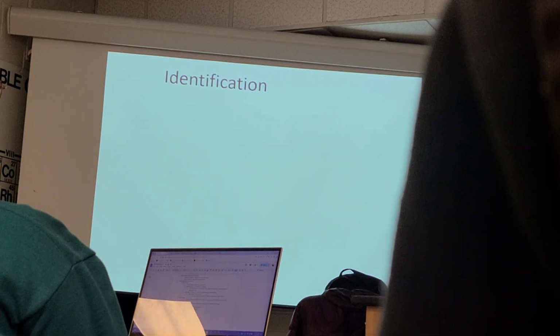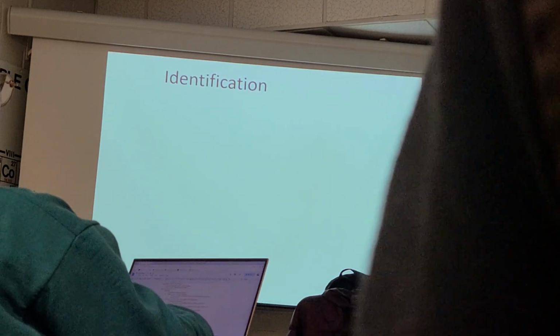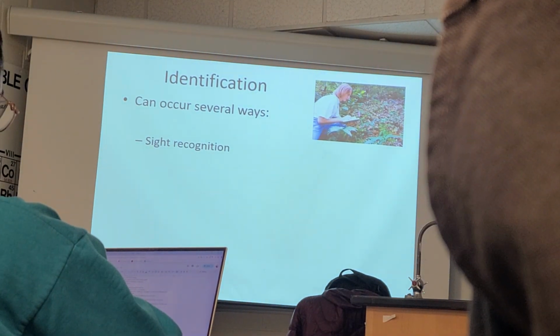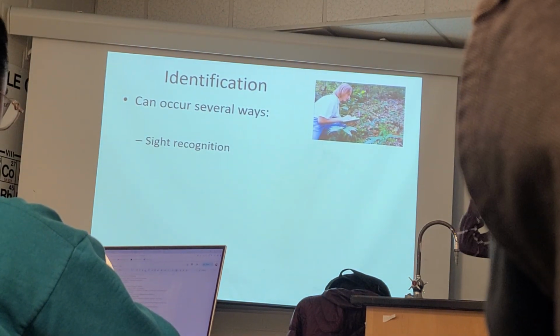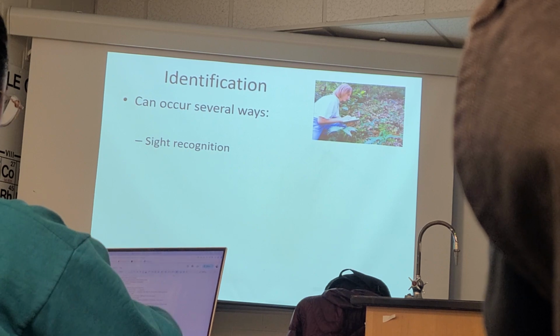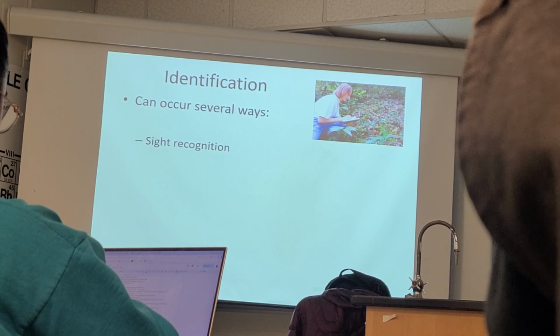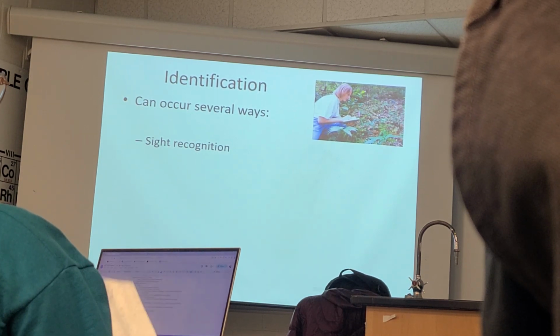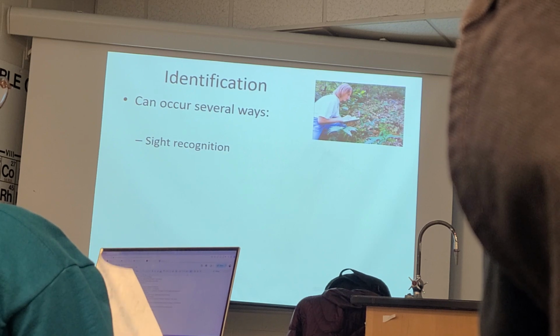Now, how do you identify things? Multiple ways. The one that everybody always wants to be able to do because it's the easiest one is something called site recognition. Meaning you see it on site, you're walking up to it, you look at it, you know it. You automatically already know what it is. Okay? Now, I'm going to teach you to site recognize some things in lab, but I cannot teach you every single plant here in Tennessee. Okay? There are way too many of them.